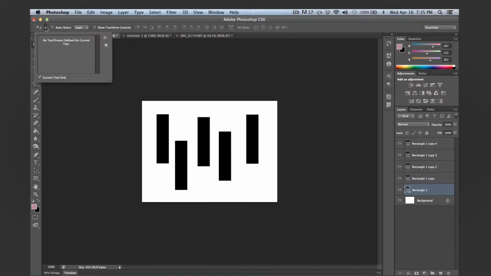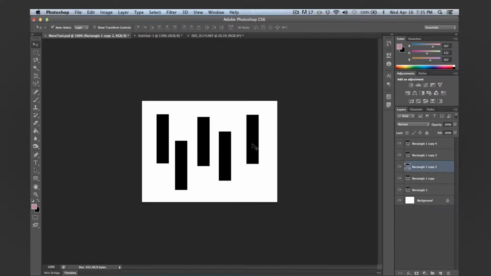Over here you can make the move tool auto select the layer, but that might be dangerous for some projects. In this case it's okay because you can see it does select quite well. I'm going to click this and select this, and it's quite a good tool to do this.